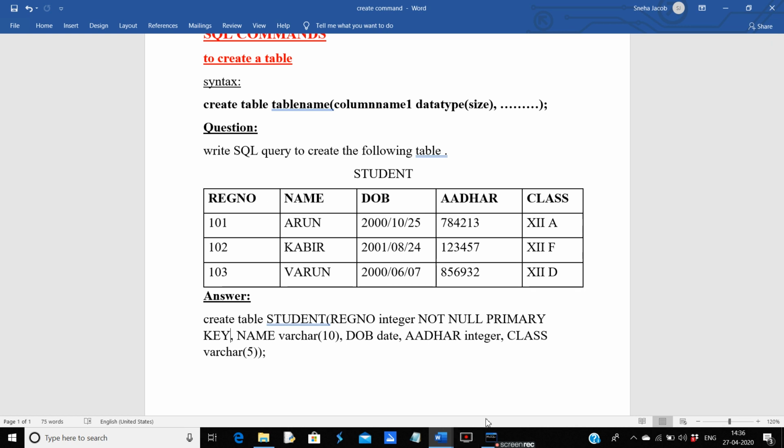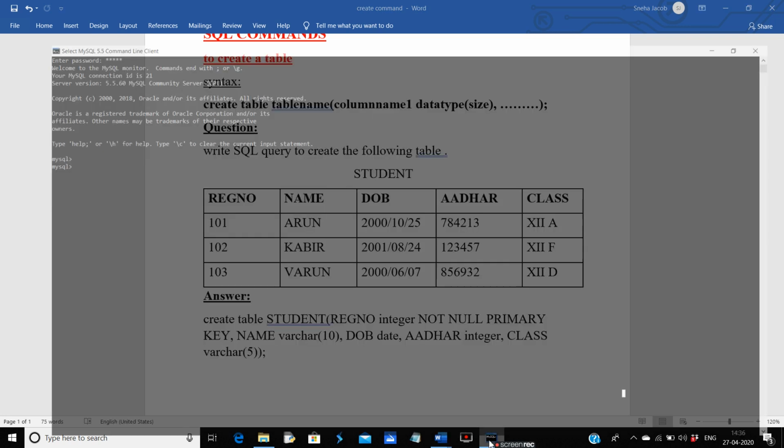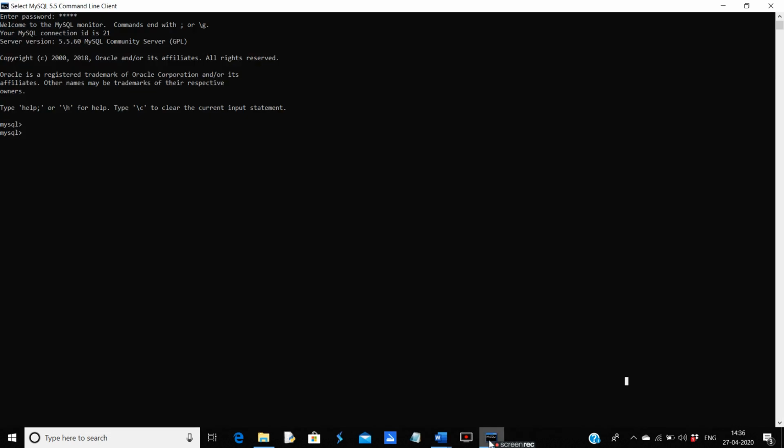Now we will try it in MySQL. We have learned that in order to create a table inside MySQL, we need the help of a database. So first you have to give the statement show databases. Here: information schema, my school, performance schema, school, test. Either you can use the database school or you can create a new database.